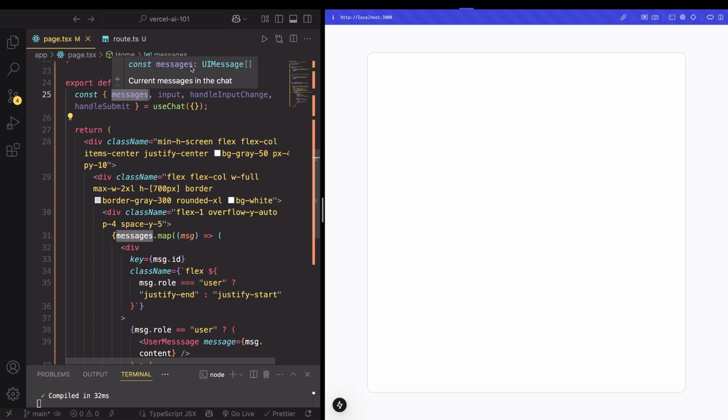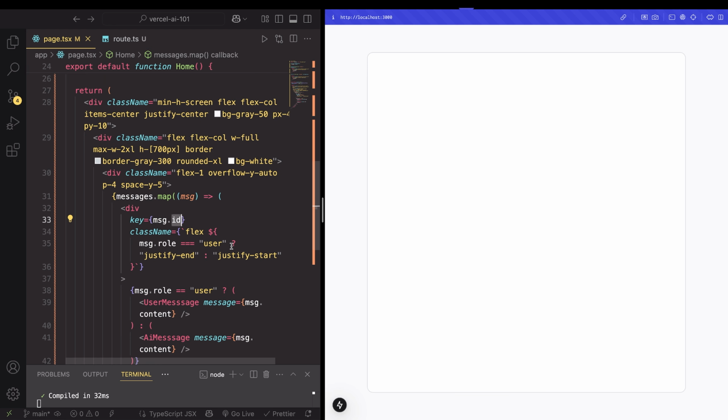And each message in this array has some parts, okay? And you can think of it as an object. This object has different properties. One of them, as an example, is the ID. Okay, what is the ID of that message? So this is created by the backend, by the core SDK in Vercel AI SDK.